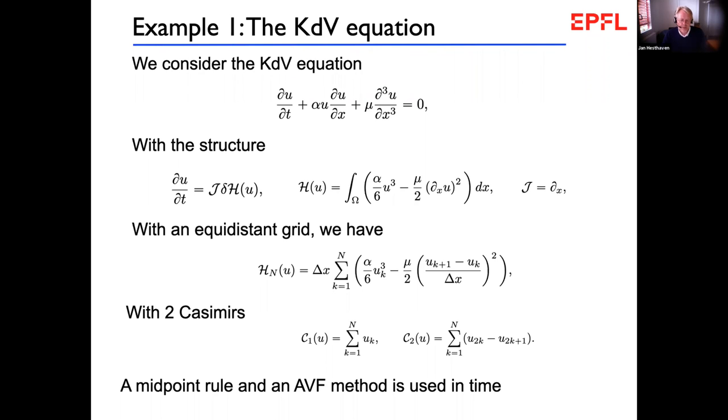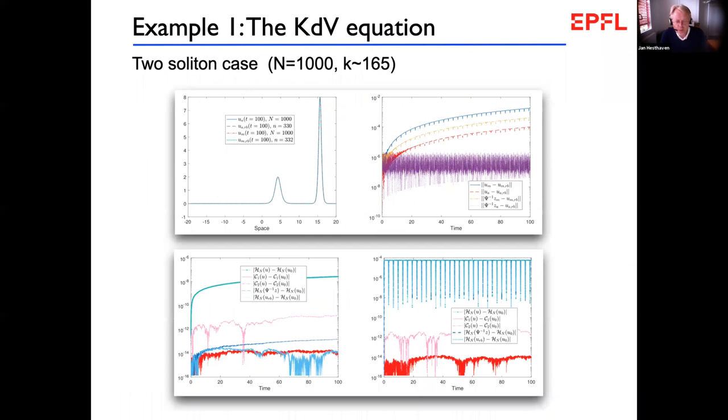So one could imagine that they would do slightly differently, and they do, but not much. So on the left are two solutions that are computed. N equals 1,000 is the number of degrees of freedom in the full solution. N equals 330 means 165 basis functions for one variable and for the other variable. And you can see that in terms of time stepping, in the eyeball norm, there's no difference. If you look at the errors a little bit, they basically behave more or less the same way.